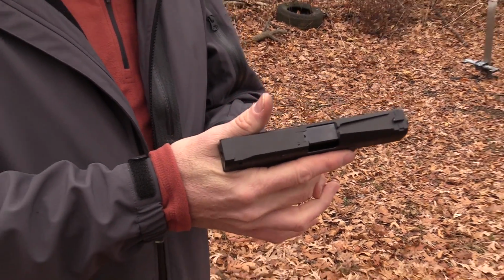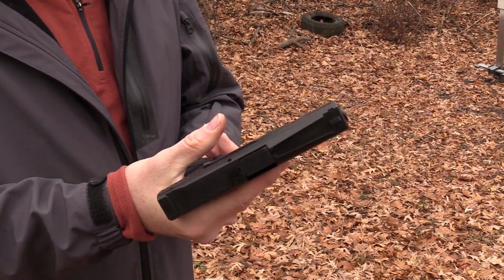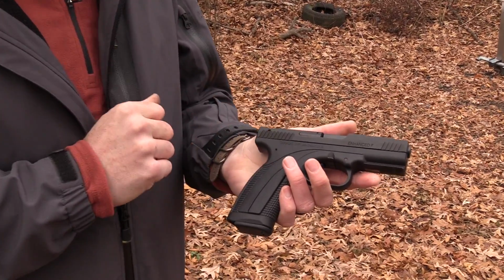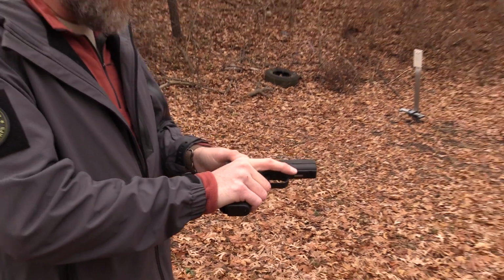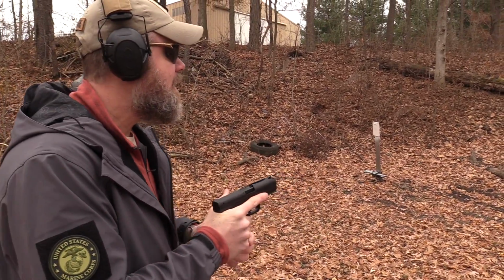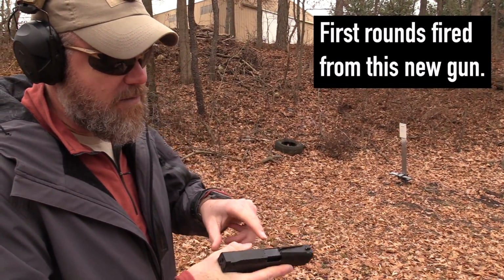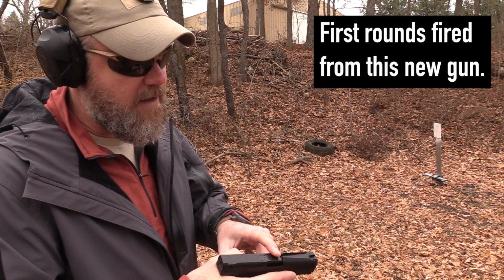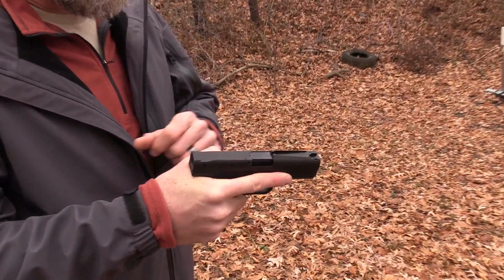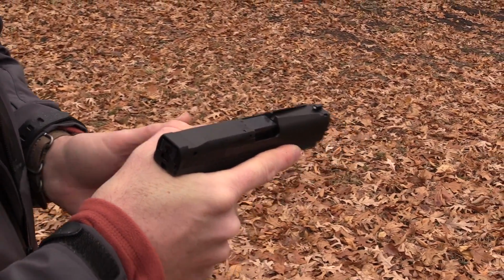The other feature I like is that it has an ambi magazine release, although you'll notice it does not have an ambi slide stop slide release. All right, so let's go ahead and chamber that first round and see how this thing shoots. Now, this again has the quick sight system, so we only have a 2-inch sight radius. The rear sight's machined into the slide itself, so there's no adjustment there. Your front sight is windage adjustable because it's in a dovetail, but hopefully everything's spot on from the factory.